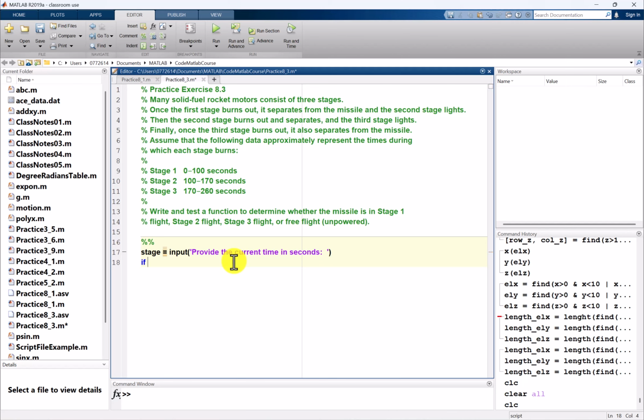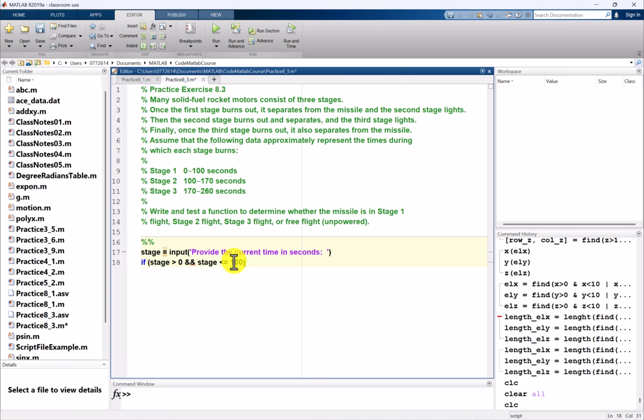structure. So we're going to say if stage is greater than 0, based on the intervals that were given, and you can use 1 ampersand or 2 ampersands, both should work, stage less than or equal to 100.